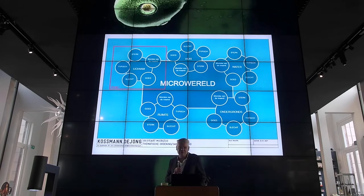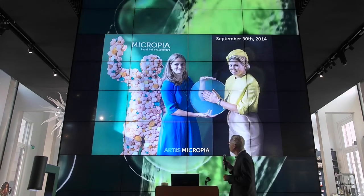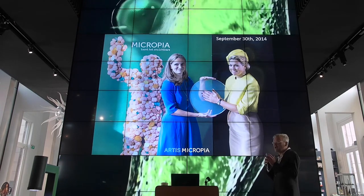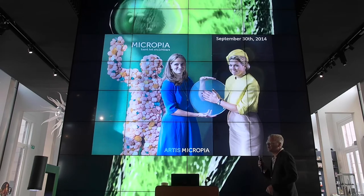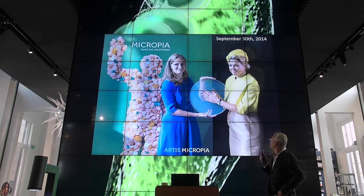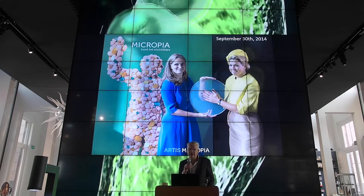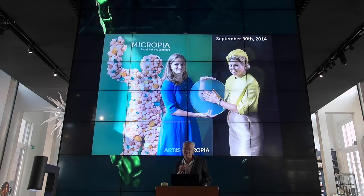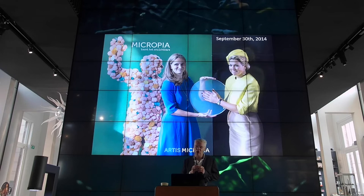We finally made it to a museum, opened in 2014, actually by our queen, Maxima. You see her leaving her microbes from her hands on a giant petri dish, next to the former head of Micropia, Aveline Hensel. This was a very unique way to open a museum. We had to promise that we were not storing any of the royal microbes in our collection, but it was really great that the queen of the Netherlands wanted to collaborate with this and open the museum.